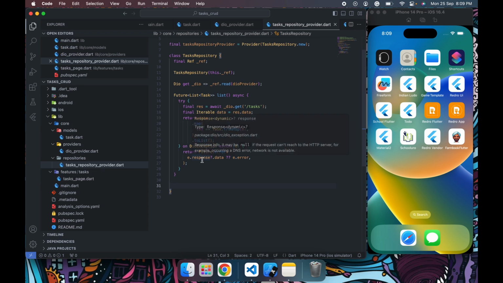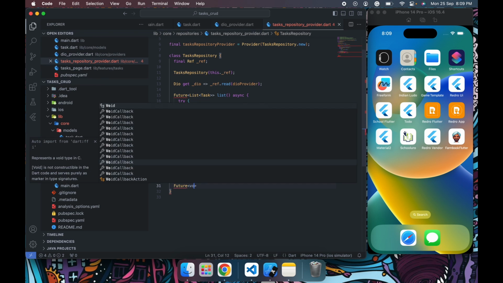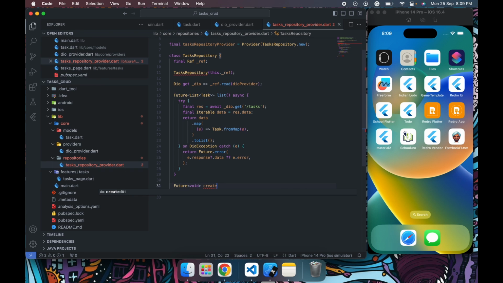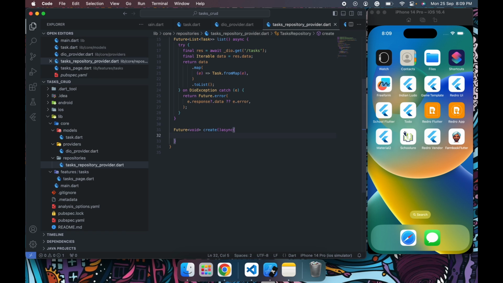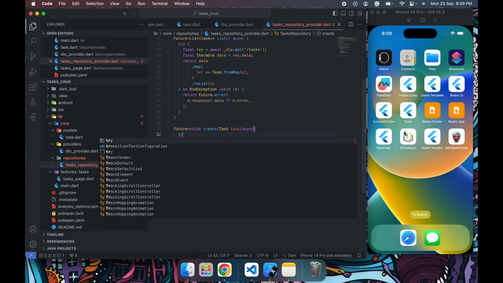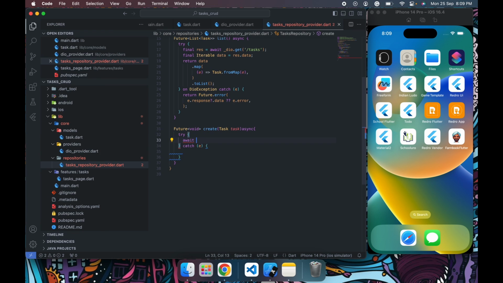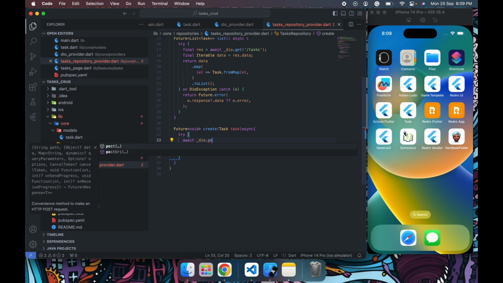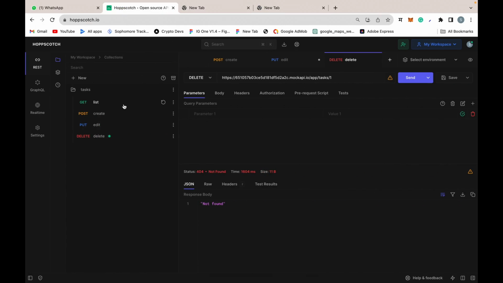Then create a Future void, then create, async. I'm going to pass the task here, try catch await dio post, or create.